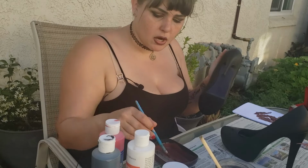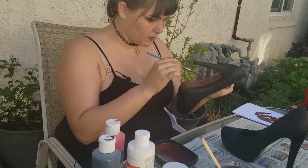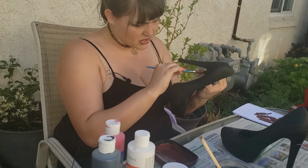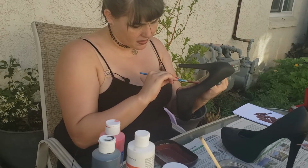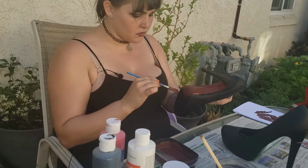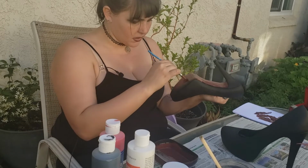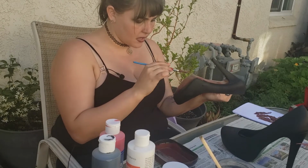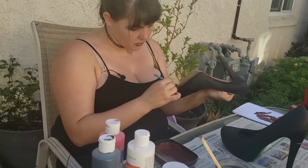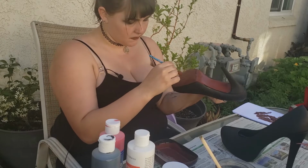I'm going to paint the inside of the heel with this dark sort of dried blood color. I love it when shoes do this because it's sort of like a surprise little subtle moment. And since these ones have such an extreme heel, it'd be kind of a crime not to go for it. I'm not too worried about extending it to the sole. I am going to do this, but realistically, it'll probably wear off as I walk. But that's fine. The most important thing is that you just get that backside of the heel.